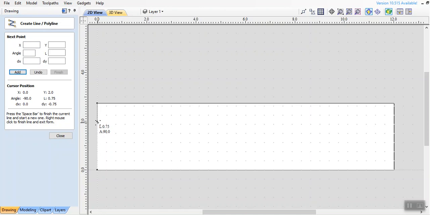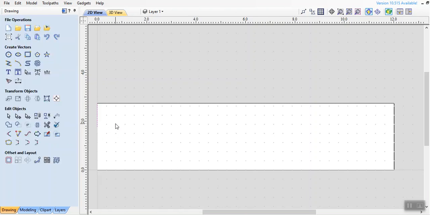As I move my cursor down, I see coordinates on the right-hand side of my cursor. I continue bringing it down until I see angle is 90 degrees, length of the line is 1 inch. I click at that point and hit the escape key. So I created one vertical line from the top left-hand corner, 1 inch down.